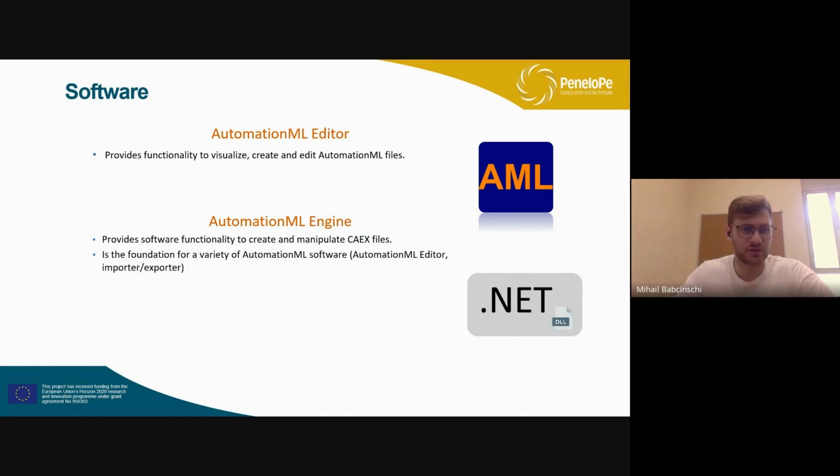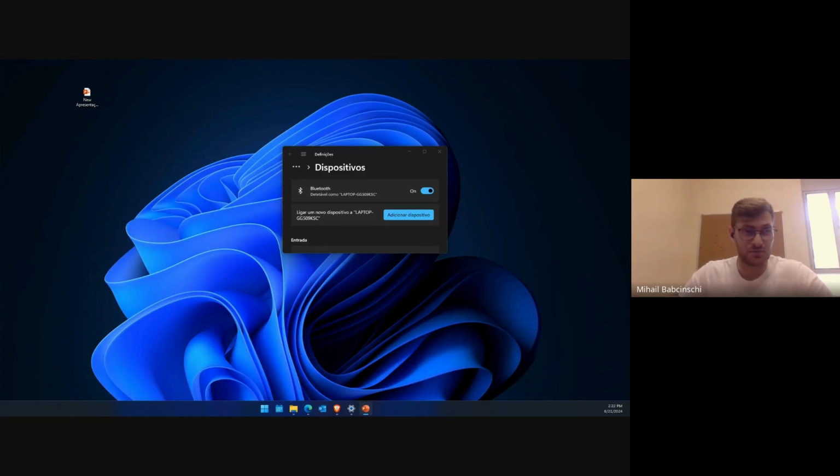Anyway, you can search Google for AutomationML, and the first page that appears is the AutomationML organization. There are many things developed by the AutomationML community, including these two solutions, and these two will allow you to create your AutomationML solutions. First, the AutomationML Editor. I will stop this one and show you one example.